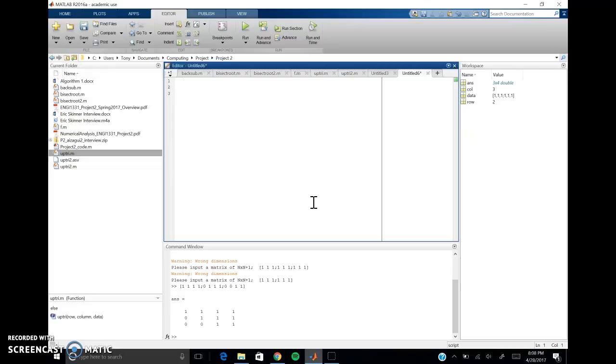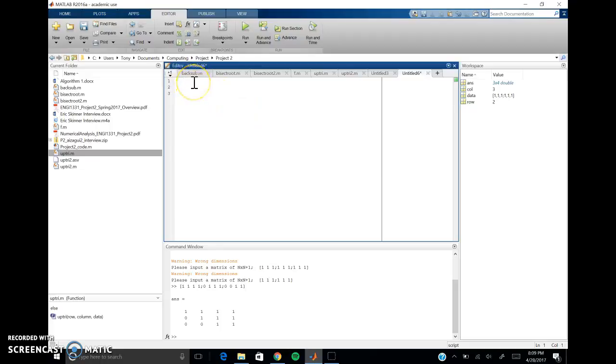So this first problem is asking us to solve a system of equations and put it in upper triangular form. Now, what is upper triangular form? This essentially right here is upper triangular form. We have a matrix that is 3 by 4. It doesn't have to be 3 by 4, but for the sake of this example, it's a 3 by 4 matrix. The important part to remember is that the number of columns is one more than the number of rows.